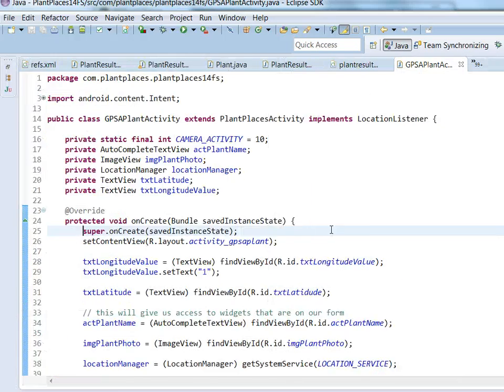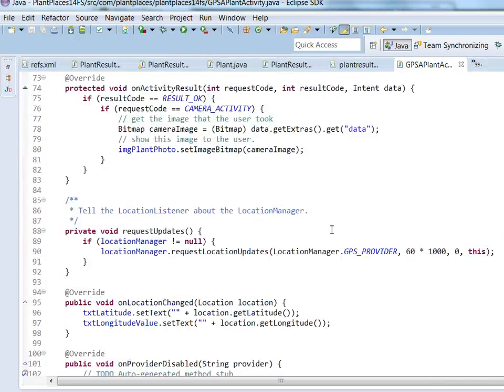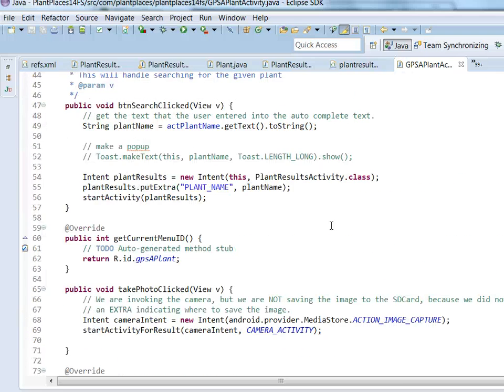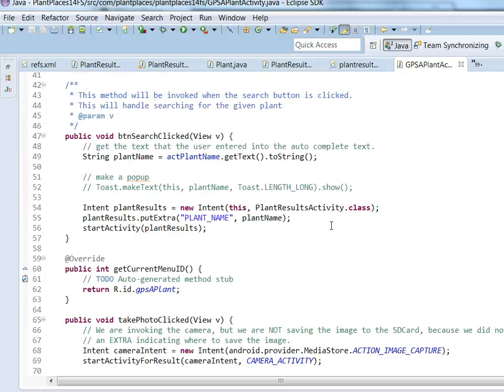So if I Control M on this, here we go, search clicked. It's currently going to the plant results activity. I want to change this to go to the plant results manager. From the GPS screen to the plant results manager, I choose save.